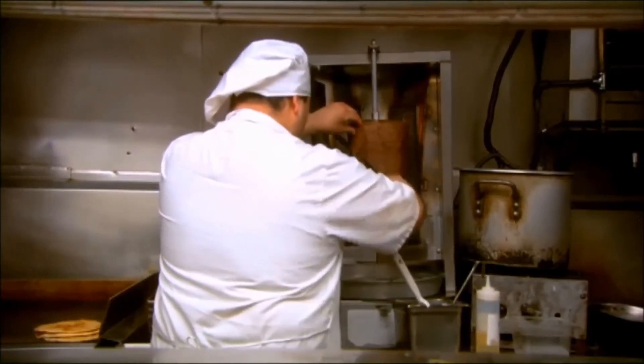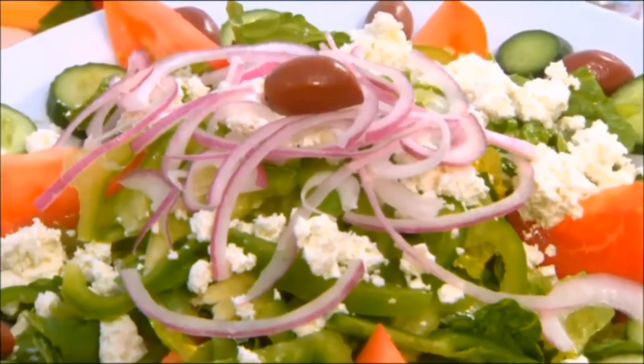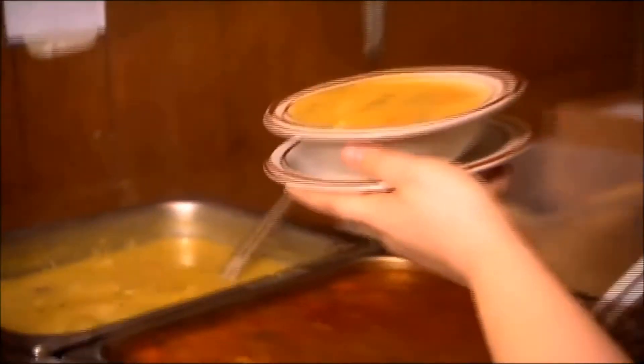We've noticed that a lot of people are saying, did you get a new chef? Things taste better. They've always been good, but they just taste better. I share with them that we're actually using the Kangen water in preparation of the foods and in cleaning the vegetables, and especially being a Greek restaurant, we sell a lot of Greek salads — people really love our Greek salad, and now it's even better. Today we cooked chicken and dumpling soup. If you cook it with regular water, the dumplings are okay. We cook it with 9.5 — world of a difference. They come out so much fluffier, so much tastier. And everybody's asking: what's your secret, what's your recipe? It is a secret — but it's not anymore. It's the Kangen water.